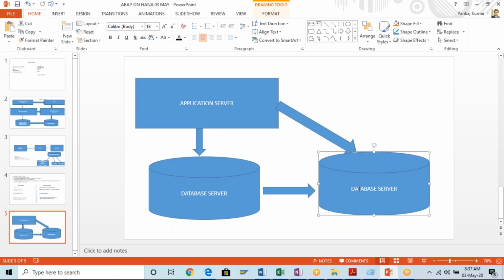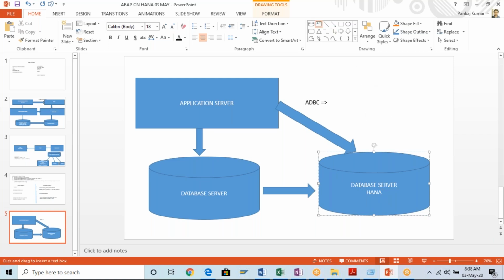Put the data over here and using the technique called ADBC, ABAP database connectivity, they fetched the data from the HANA database server and got the data directly to the application server within a fraction of a second. By this way they started showcasing the power of the HANA database.